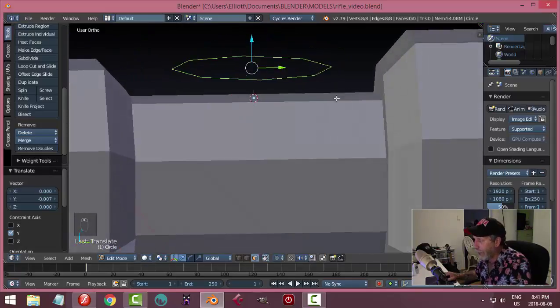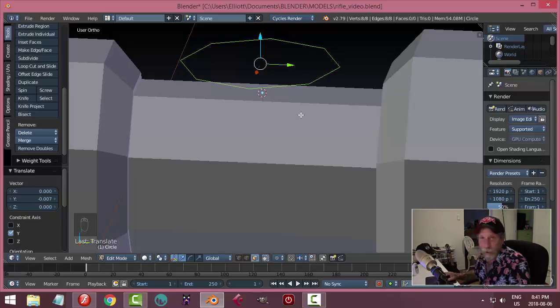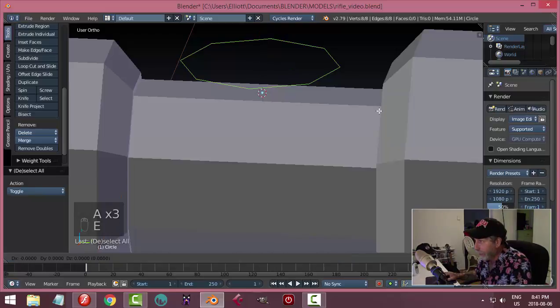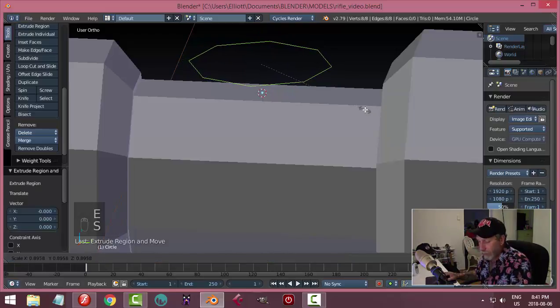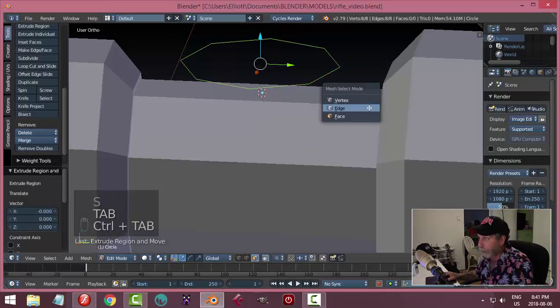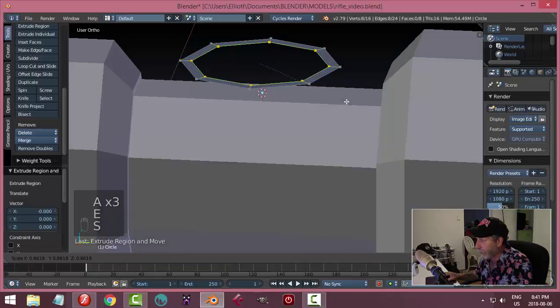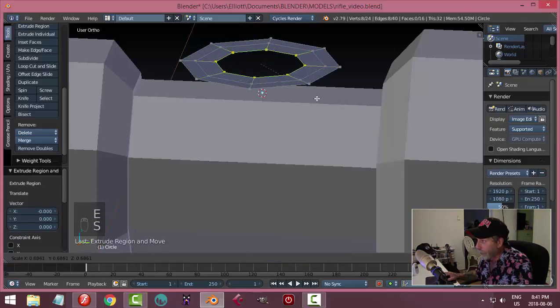All right, so we have that, but it's just the outer edge. That's what a circle comes in as. I could have used a cylinder. So for this one, let's make sure we're in edit mode. I'm going to hit E to extrude and S. No, I'm not going to do that. I'm going to make sure I'm in edit mode and say vertex selected, ES. I'm going to come in like that. ES, and it'll come in like that.